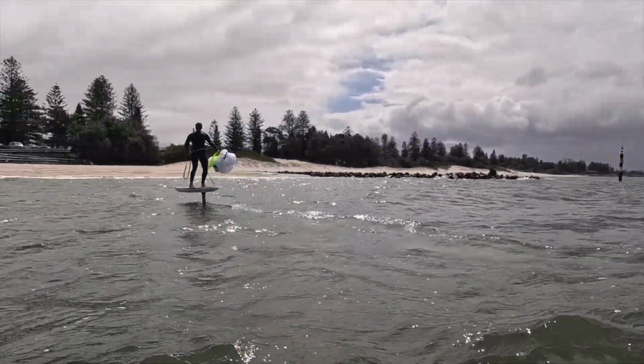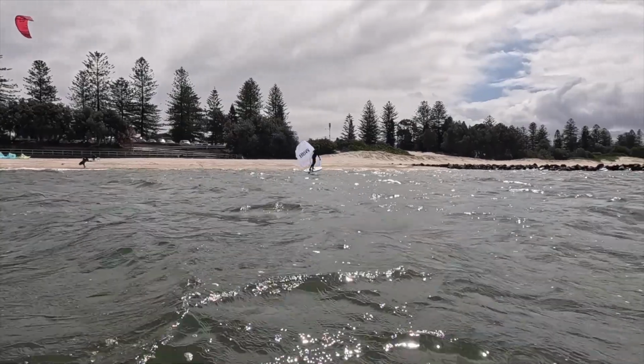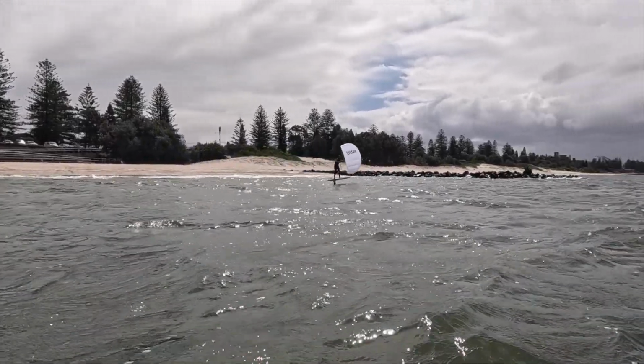And what topped it off was the fact that when I got to the bottom, I popped the wing back up again and did the run 3 or 4 times. Yes, it is quite obviously a V1. You can see that it's going to need some development, but I am not going to take away from the fact that it is an incredible product. Right now, my wings and my downwind board are getting put to the back of the garage, and when it's windy, all I want to do is go out on the BRM, and that speaks volumes.